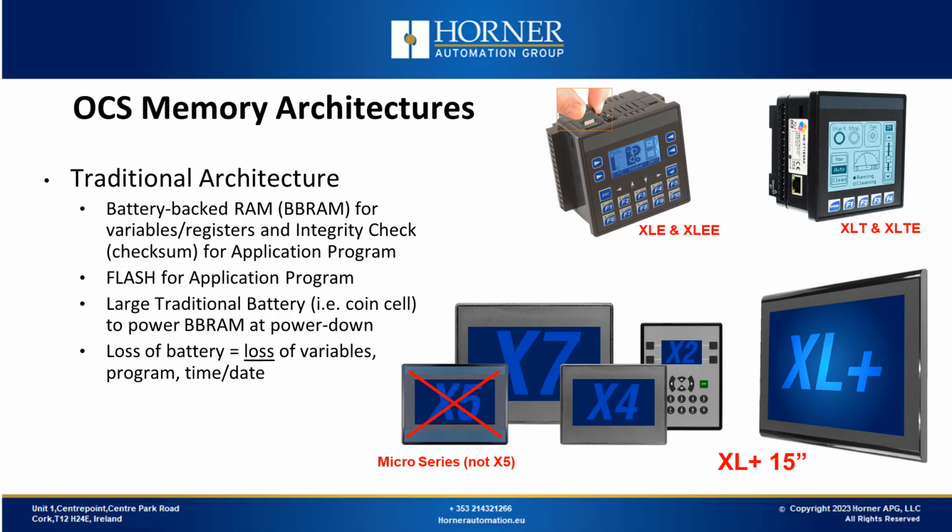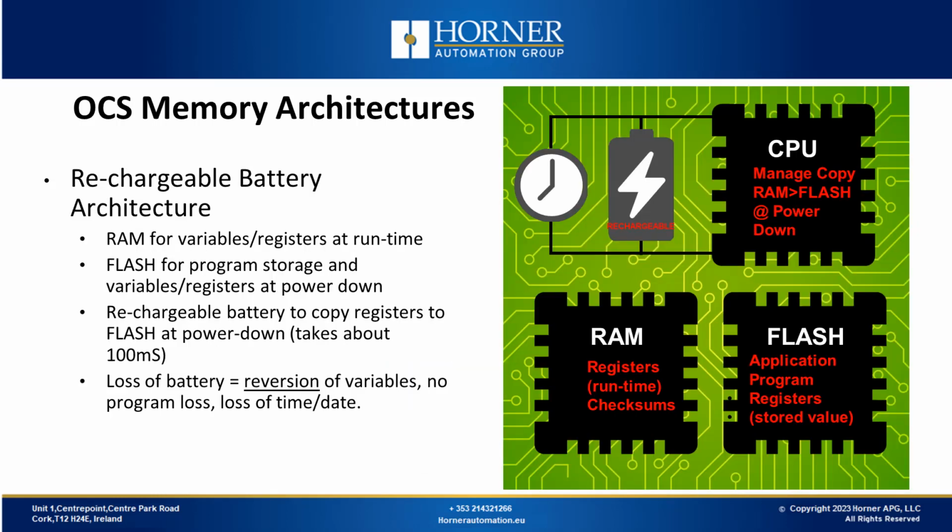Traditional architecture is available in many products. One advantage of this approach is its cost effectiveness, often found in lower cost products. The next architecture with Horner all-in-one controllers is their rechargeable battery design. This emerged due to the increasing use of processors tailored for mobile devices like phones and iPods, which rely on rechargeable batteries. As these became appealing for automation applications, including OCS, we adopted them alongside rechargeable batteries.